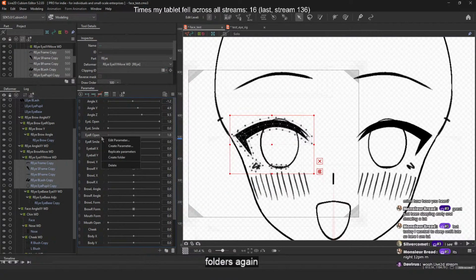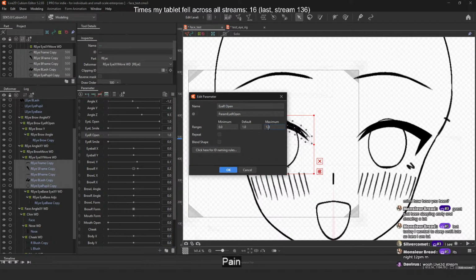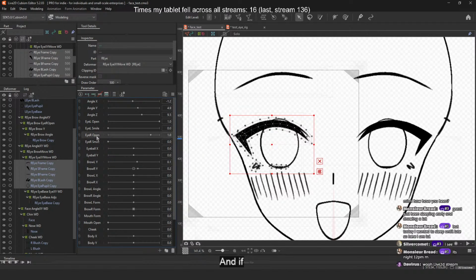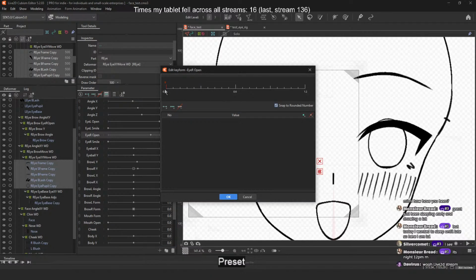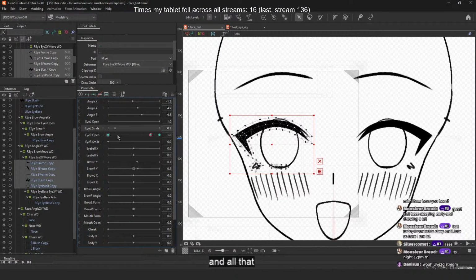Oh my god. What pain. I forgot. There's a lot of stuff that should be turned into a preset. The physics and all that. No matter.